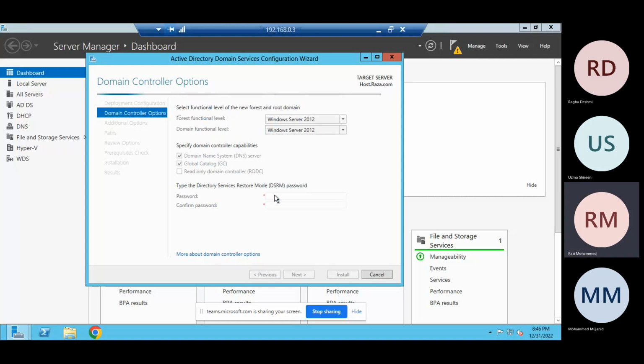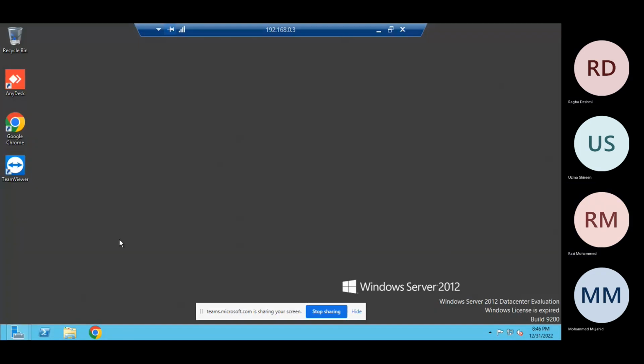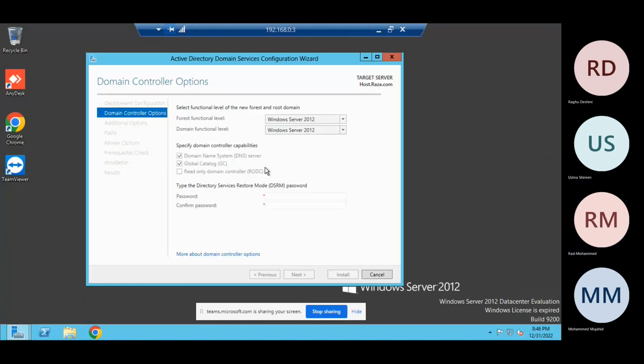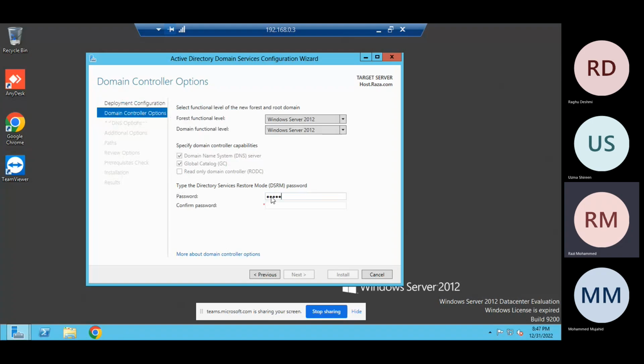Create a password. All right, let's give a password.